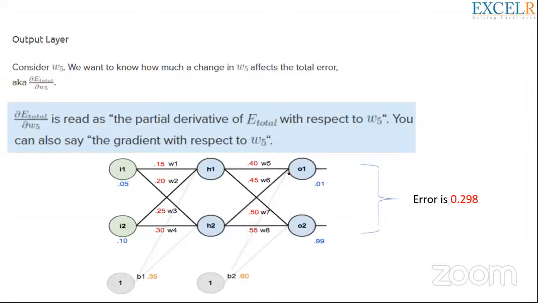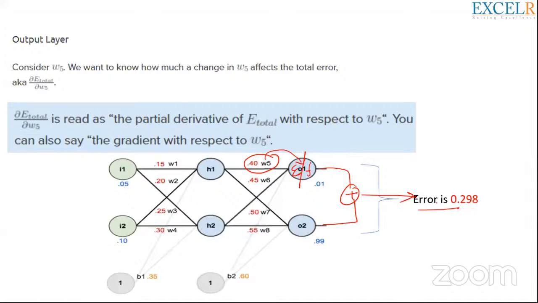Now, if you see here, from this W5 there is no direct relationship to the total error. In between, this neuron is there. In this neuron, we have sigmoid here, and here we have the activation function. And then after the output of this neuron, we are combining these two, then I'm getting this total error. That means W5 is not directly impacting your error, it is indirectly impacting your error. In between, there are many other components.